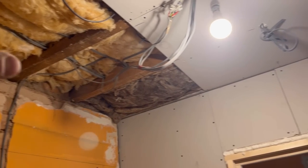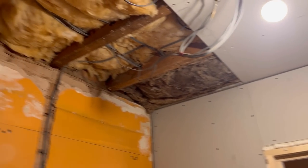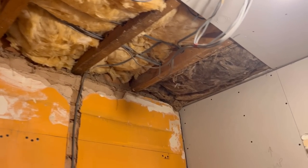And then we've got to disconnect, cut one of these wires out, and then the other one's got to go in a chop box and be put in the ceiling because it's part of the lighting circuit. Should be fine. So yeah, little bit to bond. Here we go.